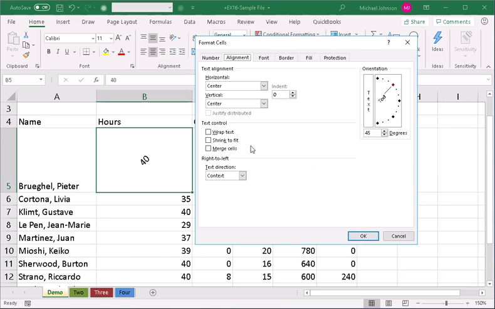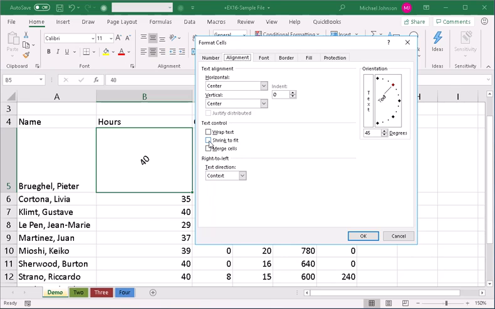Now the only disadvantage is every time I make an alteration, I have to click OK and I have to reopen it again. I can also, if there's a lot of text there, I can actually wrap it. Now this means if I had, let's say, quite a bit of content in here where I've been typing a note, and that note would just keep going and going in a continuous linear line. But by wrapping the text, it would actually start a new line every time it reaches the end of the cell. Otherwise, it just keeps going. So we can wrap the text as well. We'll see this in a later video as well.